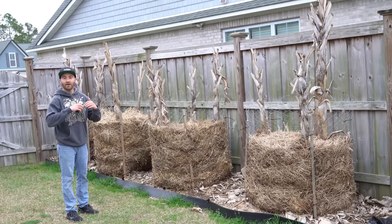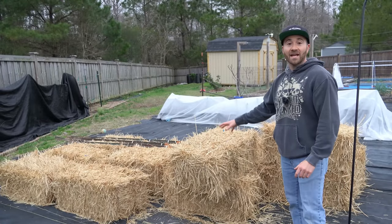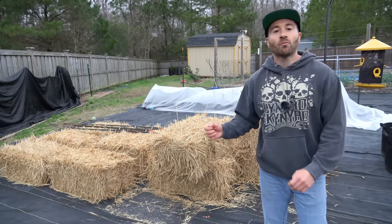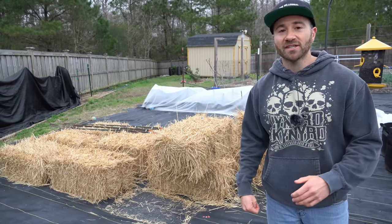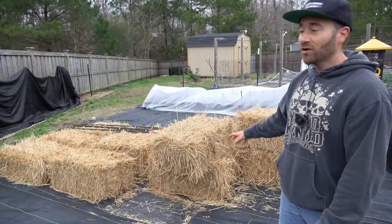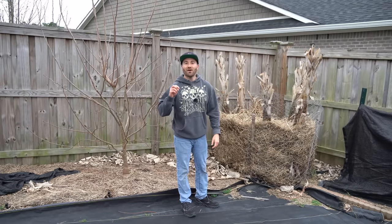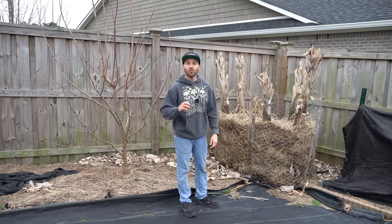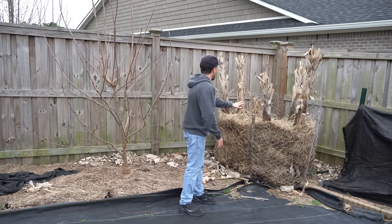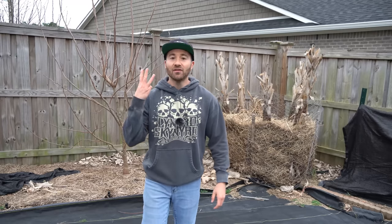I'm just buying all the straw bales in February instead of November. We grow tomatoes in them all throughout the growing season. The tomatoes are more than likely going to be killed off by diseases in August, maybe September at the absolute latest. Then come November, we use them all to stuff our banana plants. And when our frosts stop in late March or early April, I tear down the cages and spread the mulch all over the ground — so that straw gets a third life.